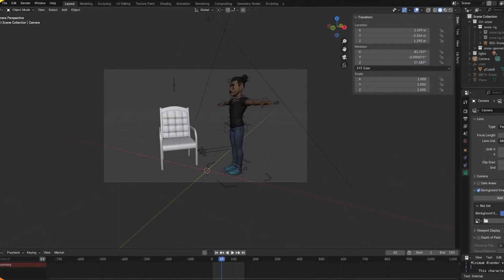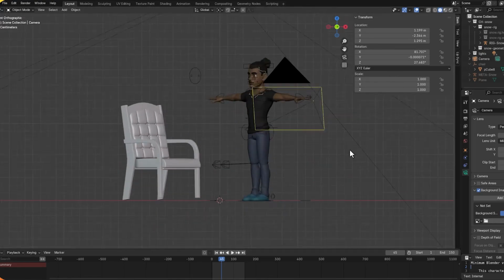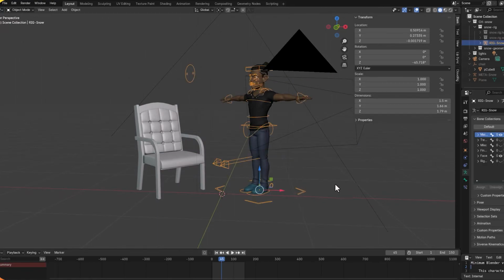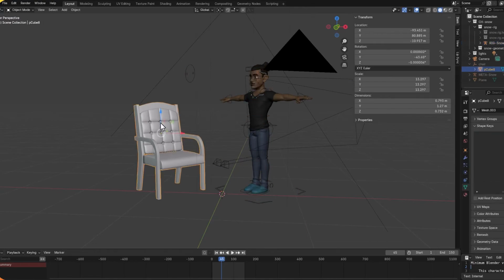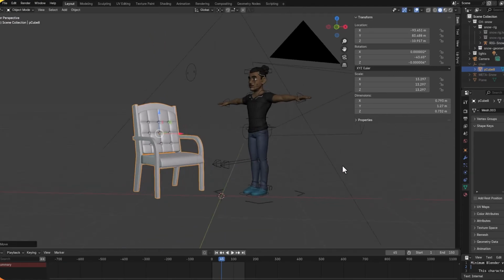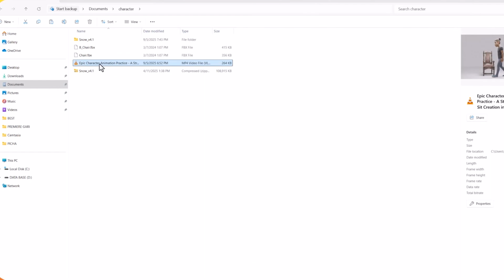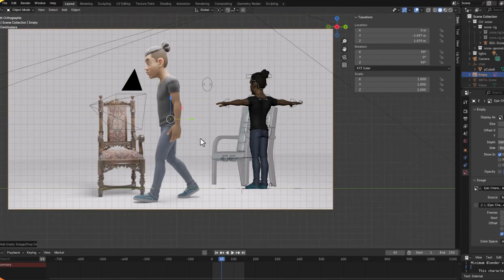Let me see, we had already opened Blender, and I prepared this character for animation. It's a character given by Blender Studio for tutorial purposes and exercises. And I have this chair. I prepared the chair, and let's add a reference video for this. I want to do this in a side view, so let me go back to our project file, and I prepared this reference video. Yes, this one.